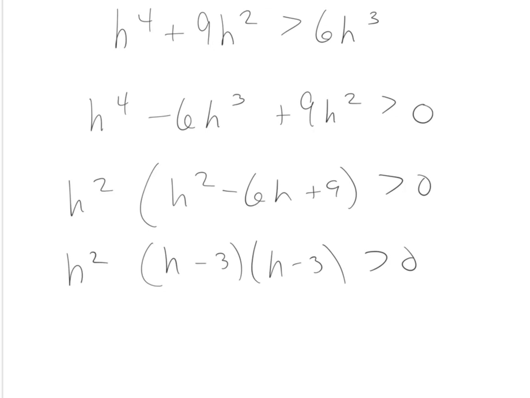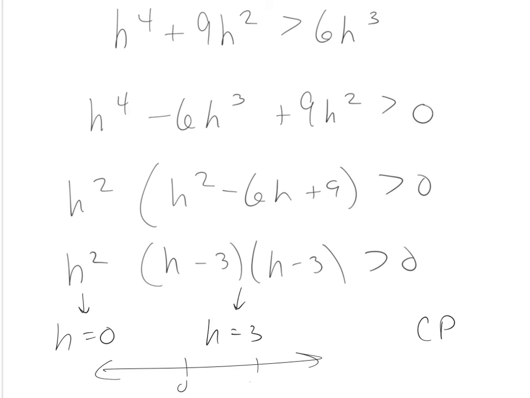Okay, this becomes a weird one only because you get a double root twice. Your critical points are 3 and 0, but these are both double roots. These are both double roots in the end. Okay, you'll get a weird looking graph. You got 0 and 3 there. It turns out these will be open circles and everything will be shaded actually. They will all be positive, positive, positive. George, this is one of those weird looking graphs we're talking about, okay? So you'll end up getting all real numbers except for 0 and 3. If you want to look at that a little bit further, please look at this example in the video.